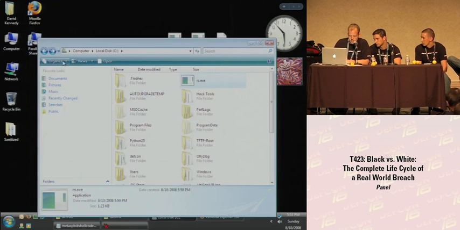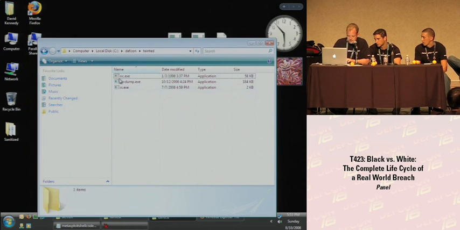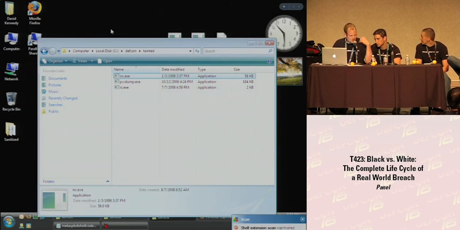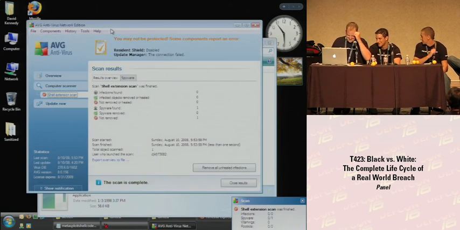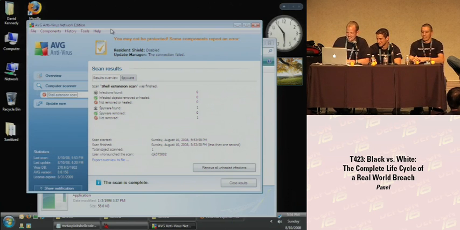And just so we know, we'll go to the DEF CON folder like we did before. Go to our tainted. Man, my head really hurts now. That was a good one. Someone was really angry at me. At least it smells good. Yeah, it smells like lemon now instead of a bunch of guys, so that's kind of nice.